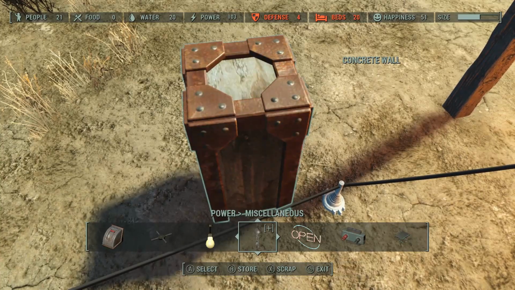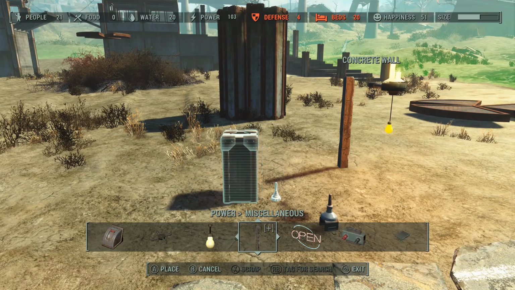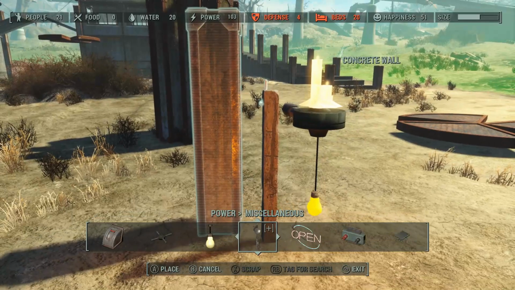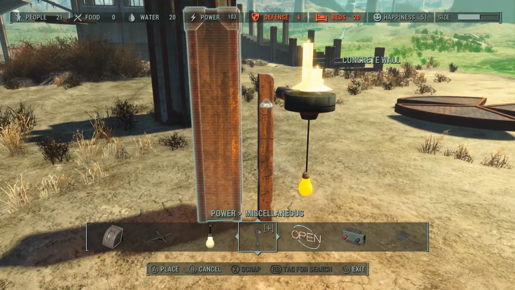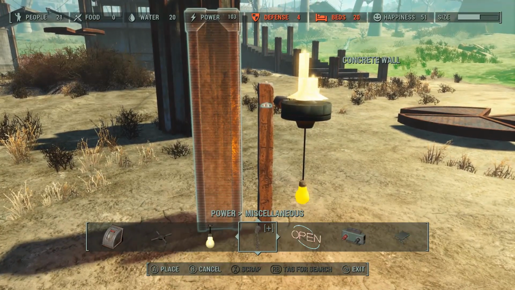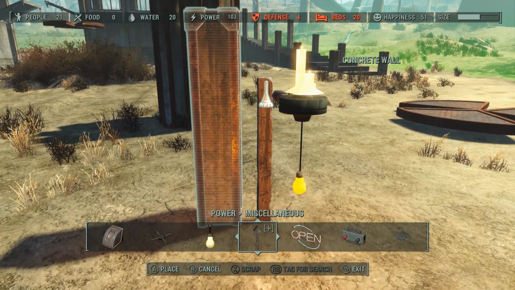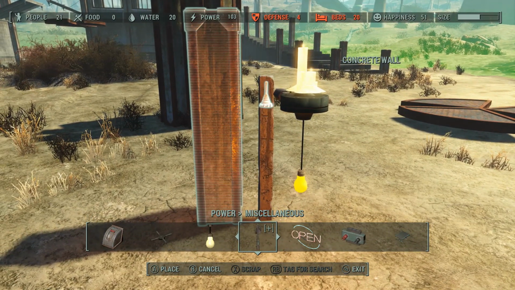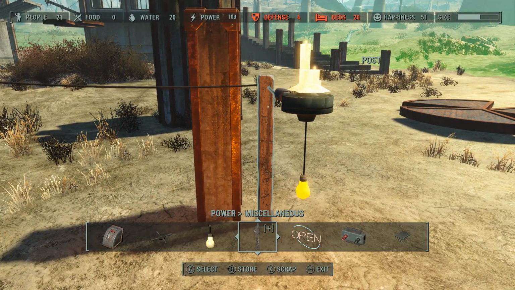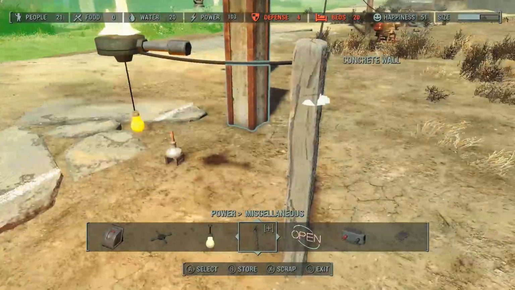Now we can take the concrete pillar, group select the power conduit, and we're going to place it inside of the wooden post. Once again, the collision area of this is hugely generous. You can literally put this conduit anywhere that you want inside of this post. So now, since our radiator is a couple of inches lower than the top, we'll make sure and place our conduit a few inches from the top of the post.